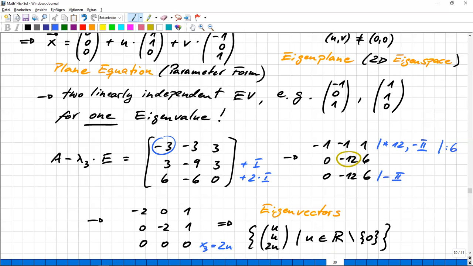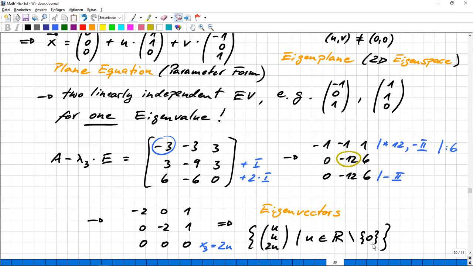I can do what I want. Okay, so that's allowed. And if I do it this way and read out this line, it would read minus 2 times x1, this goes away, plus 2u is equal to 0. And you see now I can divide by 2 and isolate x1, and I get x1 equals u. And also much the same here. Here I get x2 equals u if I fill in x3 and then isolate x2. So this is just standard from solving systems of linear equations.